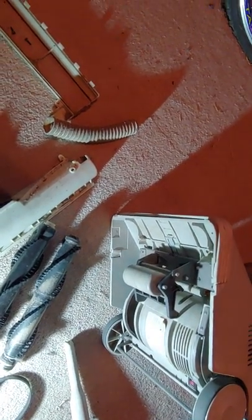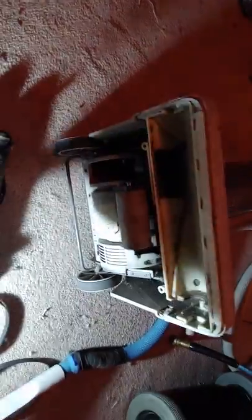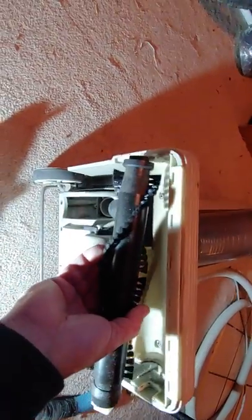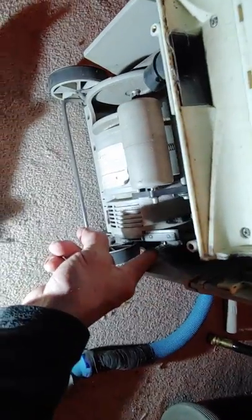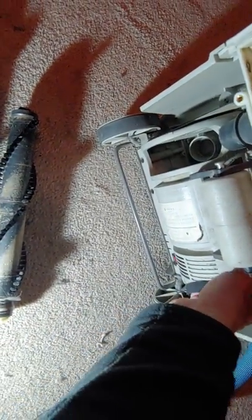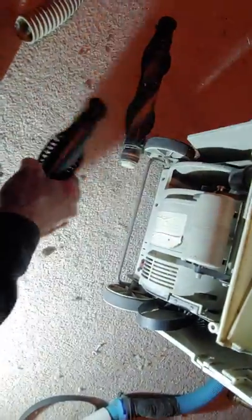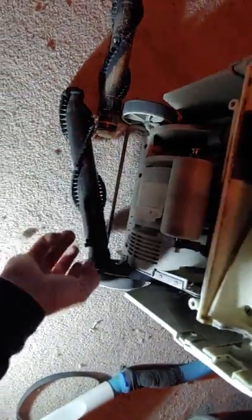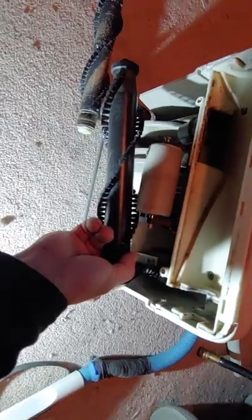Put everything back together. Everything should work just nicely. When you put the belt back, brush back in, I'll need two hands to do this. But you put this side in first. Actually, what you do is you take your belt, slip it around the shaft. So you get the belt around the shaft there. Then you take this part and you pull, and I need both hands, but you pull it and then slip it into that square.